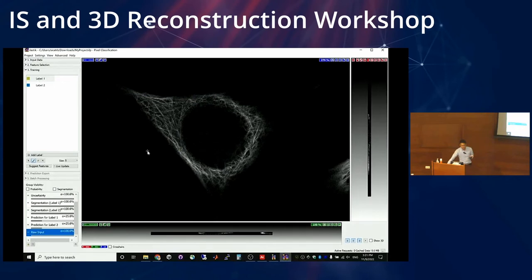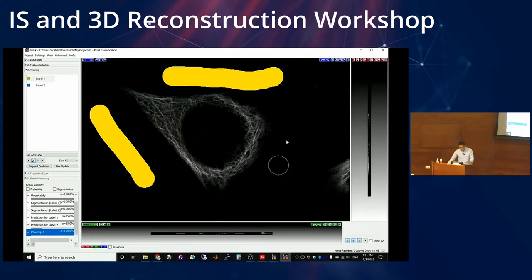So first label for void or air, and then label two for the fiber. So now I'm gonna start brushing. And just like in Avizo, it's up to you how much time you want to put into this. And you can change the brush size here. So for the void, I want to select both, and you can also select the slice you want to do this in. A difference with Avizo is here, once you brush, it automatically gets added to the segmentation. There's no plus button. Now, if you make a mistake, there's an eraser here. So you can just erase.